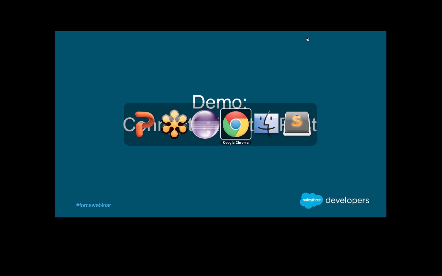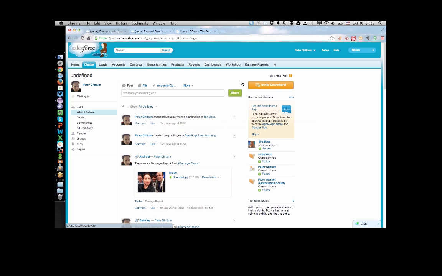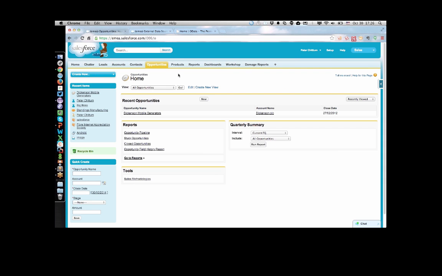So I'm just going to show you what I mean by this. If I wanted to have a trigger that was going to invoke a post to Chatter, in the past there was a little bit of a problem with being able to use the bulk mechanisms of a trigger with the Connect API, which allowed you to do rich posts to Chatter.